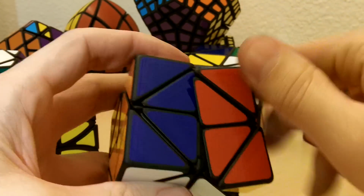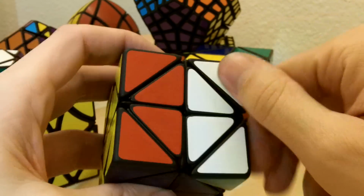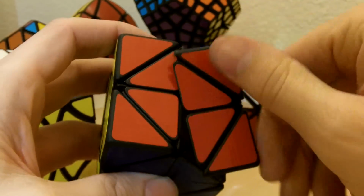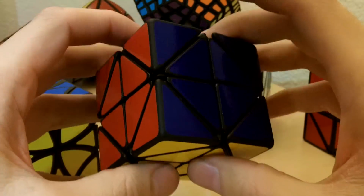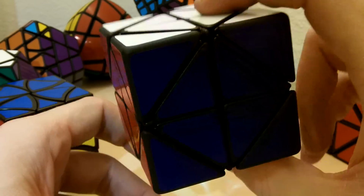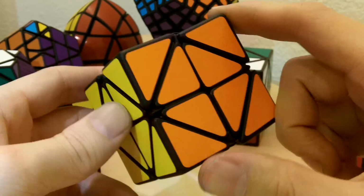But if you adjust and tension it right, you can clearly see how well this puzzle turns. And I highly recommend it. The price is absolutely great. I think Eric sells this thing for, I think it's $80. Which for a 3D printed shape-based puzzle is a really amazing deal.